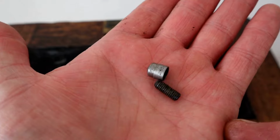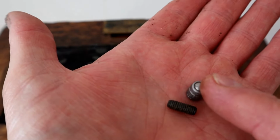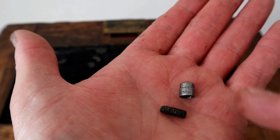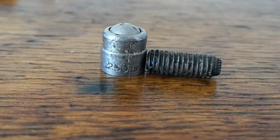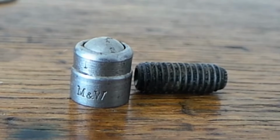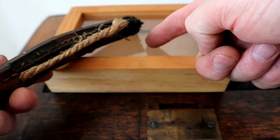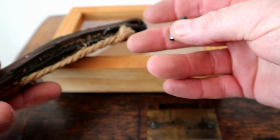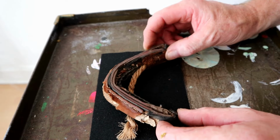These are the only two engineering related metal parts that were found in the box. We've got this little Moore and Wright precision tool attachment. It's got some kind of bearing in it, not sure. And that's the grub screw that came out of that rebate. What I'm going to do with these is I'm just going to put them in a box frame, keep them together.